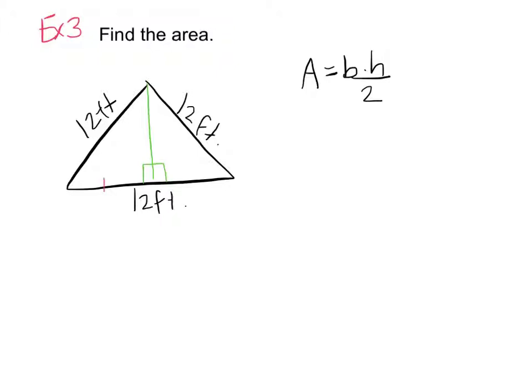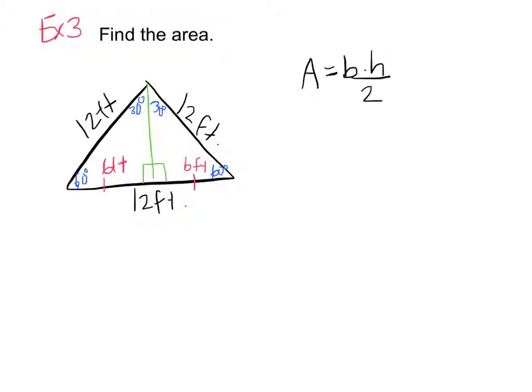So that means that this right here and this right here are both 6 feet now because they've been cut in half by this green altitude. And also in an equilateral triangle, all of the angles are 60 degrees. So this is 60 degrees, this angle over here is 60 degrees. And this altitude, just like it cut this line in half, it also cut this angle in half. So this whole angle is 60 degrees. That means if it's cut in half, this is 30 degrees, and this is 30 degrees.